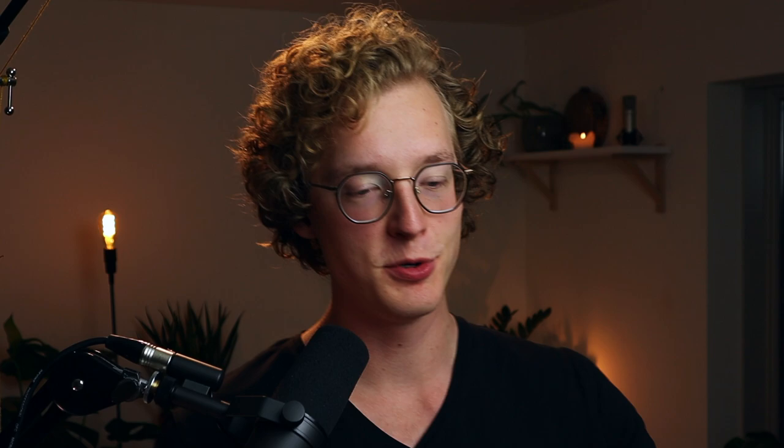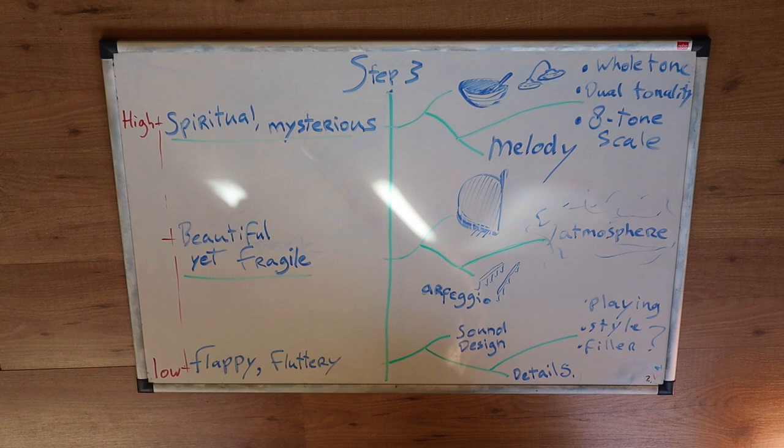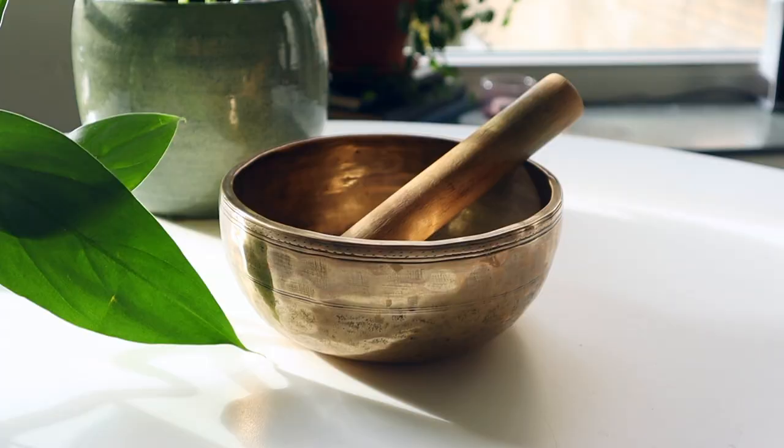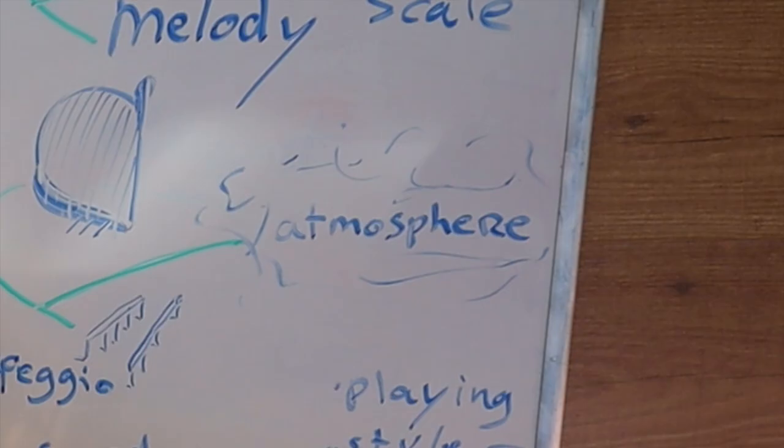And then let's move to our lowest association: flappy, jittery, fluttering through the air. It doesn't have a lot of emotional weight and it doesn't have a lot of significance to the story, but it is quite an important characteristic of a butterfly, so we don't want it not to be there. What we could do is mimic the sound of flapping wings and use that in sound design as details or embellishments during the music — but nothing in the foreground. Or we could try to give every aspect of the music a very subtle, fluttery quality. So the singing bowl plays a melody in a given scale, and the harp plays fluttery sounding arpeggios and chords to set an atmosphere, also in that scale. Put them all together and we get this.